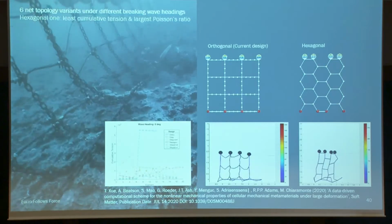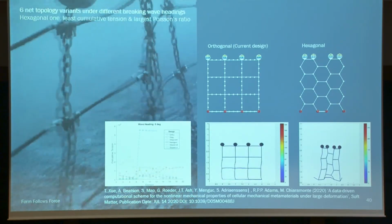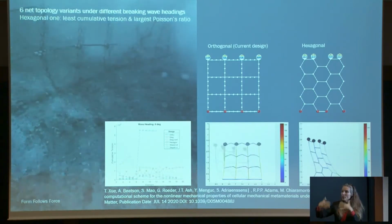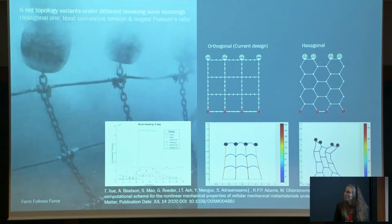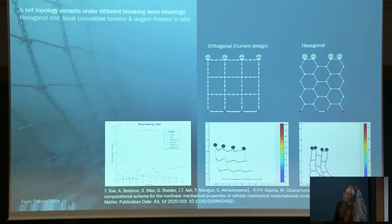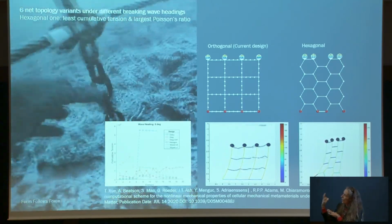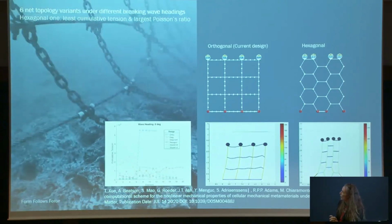Now, these stresses that are occurring in there are not breaking the net, but the fatigue, which means repeated cycling through stress levels, and if you also imagine that there are sand grains between the polypropylene mesh, this makes these nets actually fail very, very quickly. So I'm showing this because I think this is interesting, how these structures, not through form but through topology, can interact with the environment.